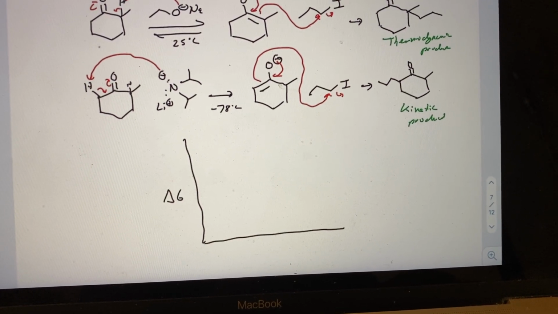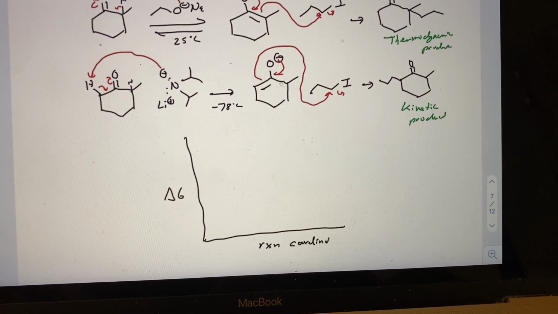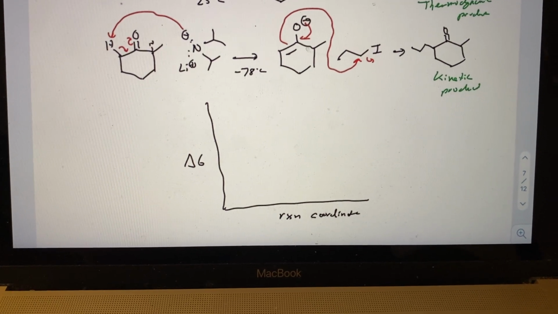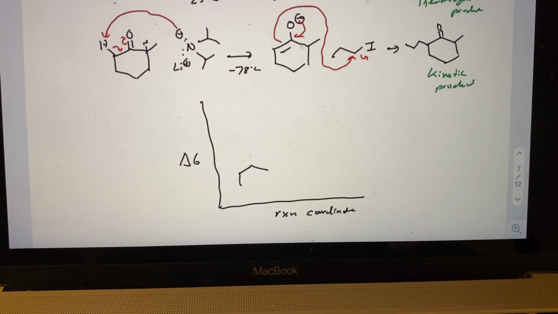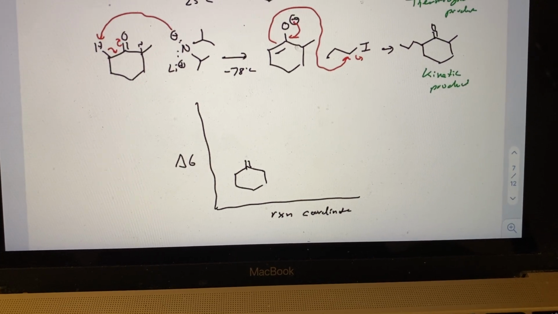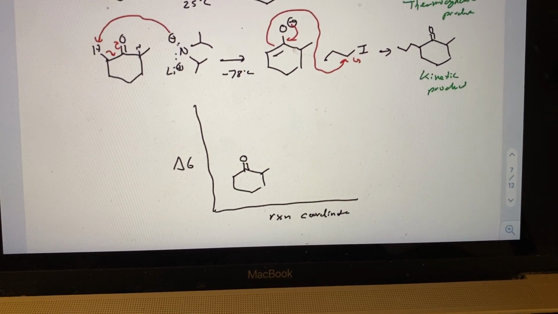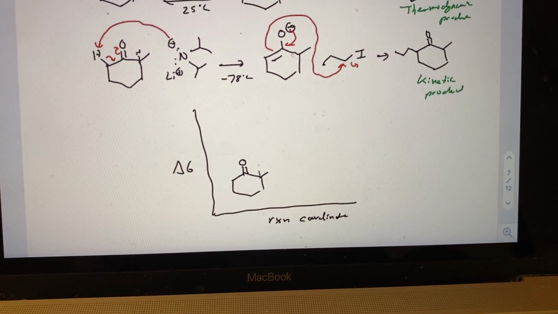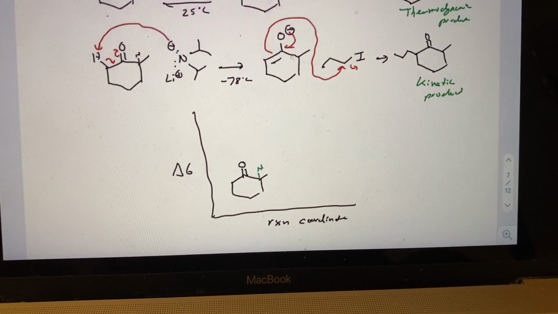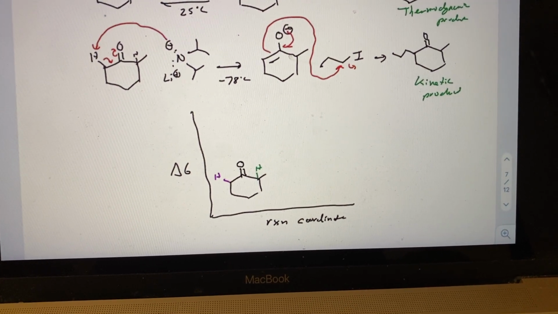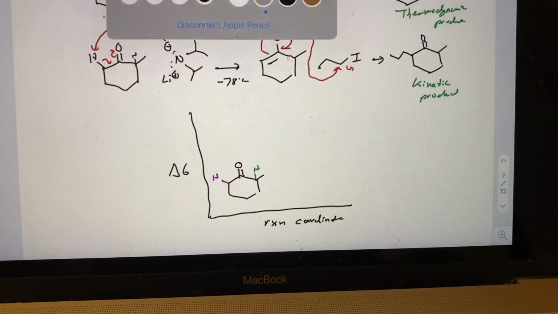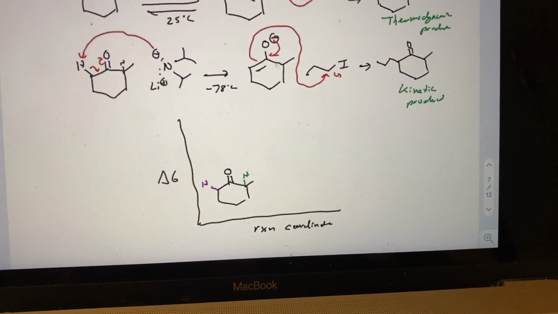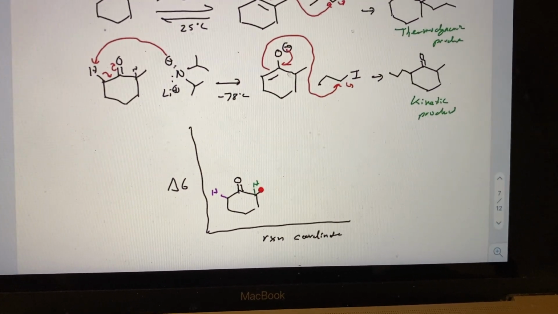So here's our free energy, here's our reaction coordinate. And what we want to think about is forming our enolates. So starting from our alkene, we have the two protons that we can take off. I'm not sure if colors here might help. Let's use green, maybe it's purple before. So taking off this more hindered proton, let's do this one first.